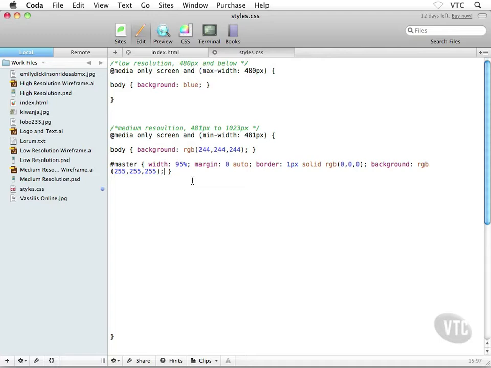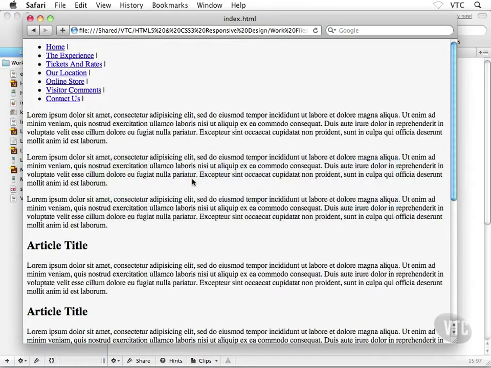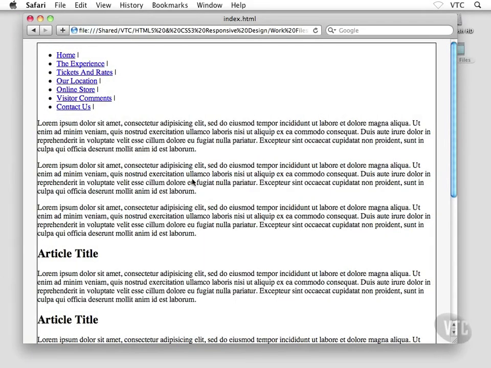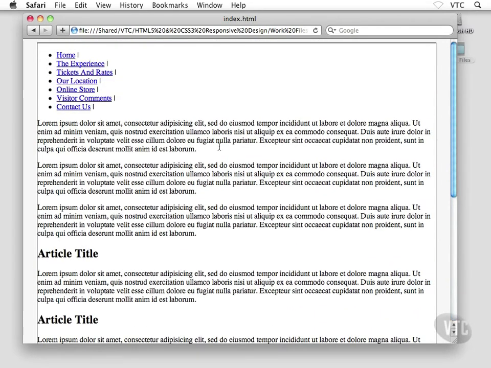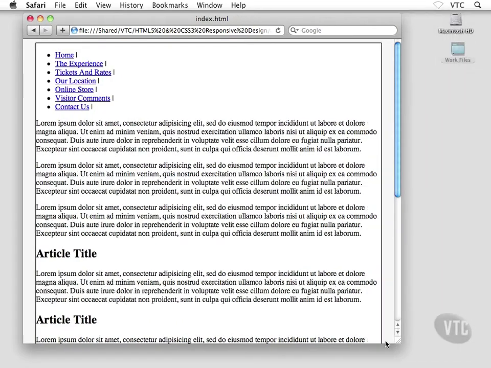Okay, there we go. Go ahead and save up your work and head over to your browser and refresh. Remember, Control or Command R on your keyboard, or you can use your refresh icon or button way up on your toolbar. So this is how things are looking so far. I can see the different background colors there, the light gray versus the white. I can see the frame for the master. And once again, this is a scaling width, right?